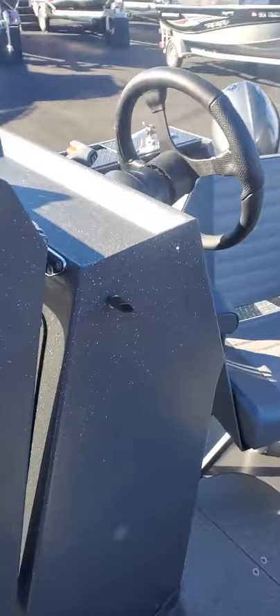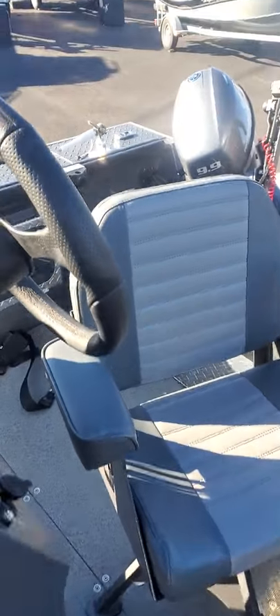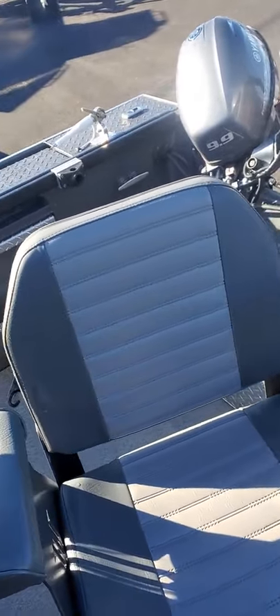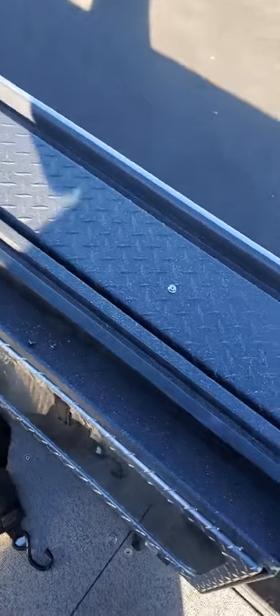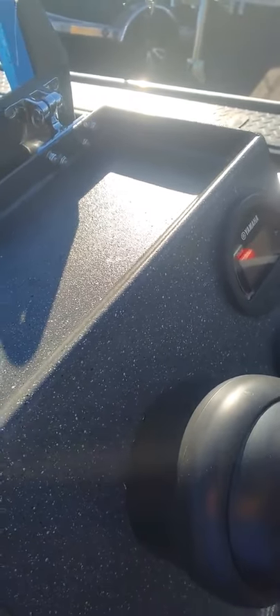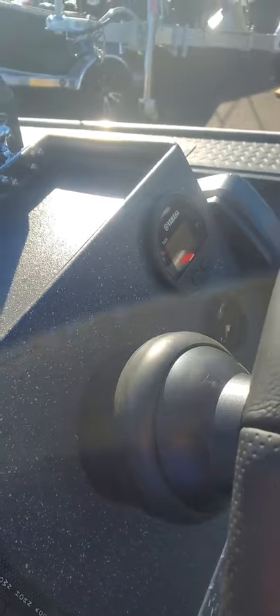Anyway, out here, I believe it's a 21 Open Raptor. He just brought it back. He's bought the boat, but he just added his center console, so I just got to make sure everything's hooked up, motor's running good. I'm sure it will. He's got his VHF, I'll recheck all that stuff again. He's got a 6Y8 gauge or C8 gauge on there, so that should have the VTS on it. He has some fuel in it, and again, I'll check all that stuff.